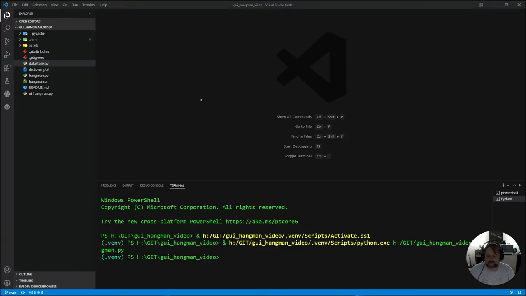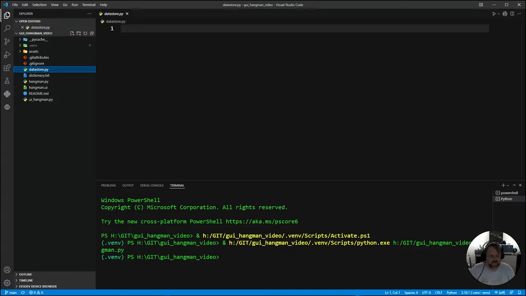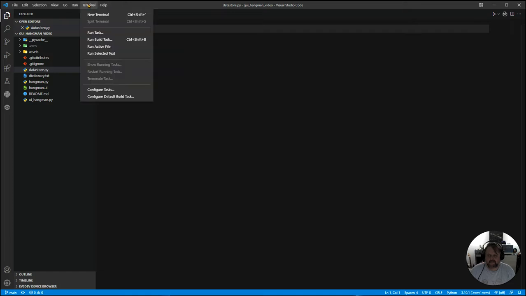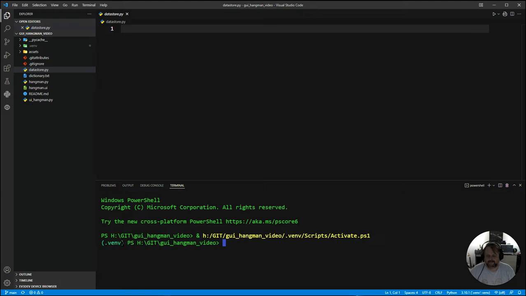And what we're going to start with is the data store because that's the simplest one. So I'm going to open my data store, and this is all the material we've got before. Just before we start, make sure down here that you've got .venv in the front of your prompt. If you haven't, you may need to activate it again or just close your terminals. I find often if you have a Python file up, Visual Studio Code will automatically recognize that you are in a virtual environment. But just make sure it's at the front there.